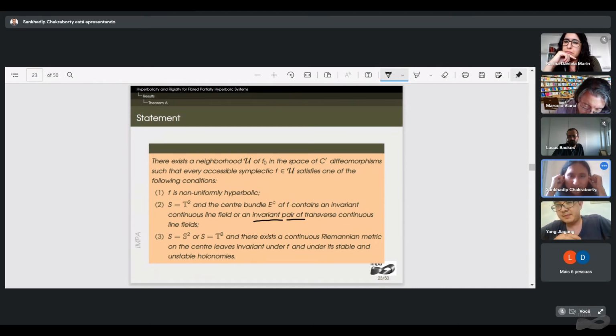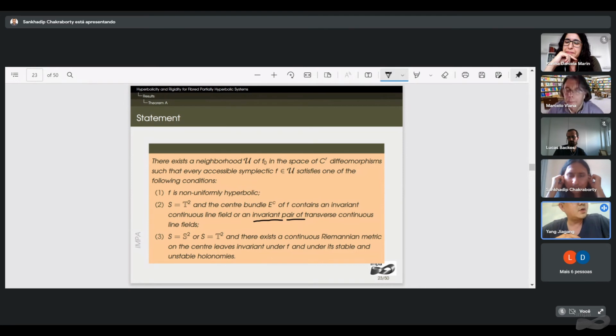For higher dimensions? Yes. Okay. So maybe in theorem A, you can put some corollary, not so beautiful, but if all these exponents are 0, then you can get some kind of classification. Maybe you could consider a higher dimension with some conformal structure. It's not such a complete classification like theorem A, but I think it's interesting. Could you please send me the name of the paper later? Okay, yeah, I will send you later.